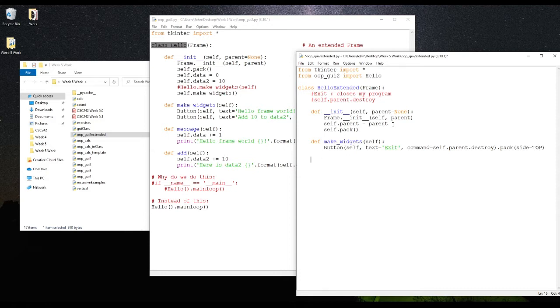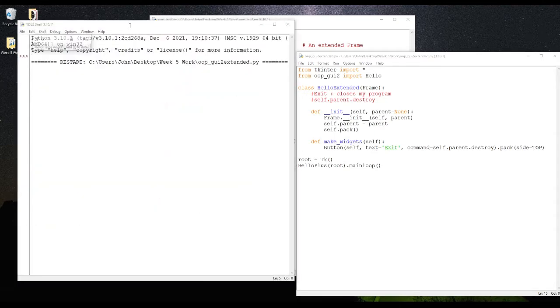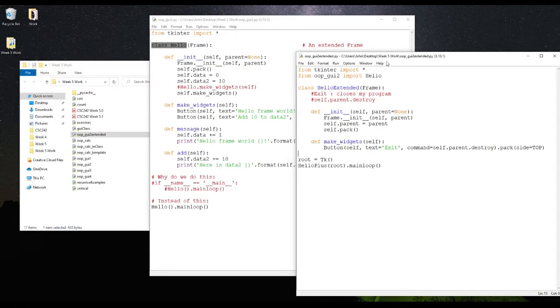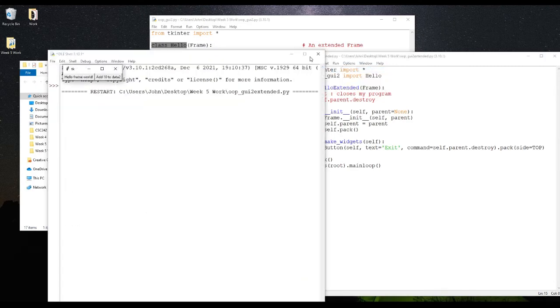Now, after I import all these pieces of code that I have up at the top, I'm going to say root is equal to Tk, similar to the tkinter that we had before. There's one issue that we might run into: when I import this Hello class, it might actually try to run something down here. So I'm going to say Hello plus root.mainloop. And we can fiddle around. Let me make sure that I'm running this module.